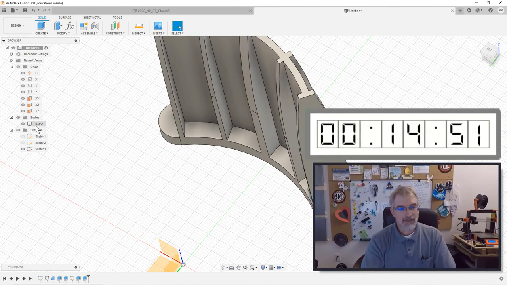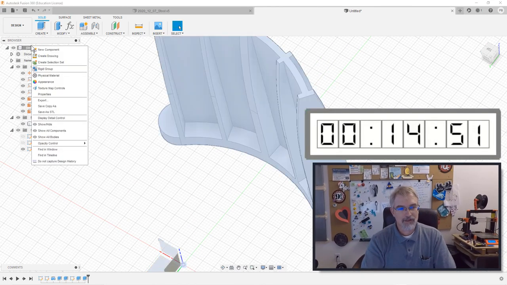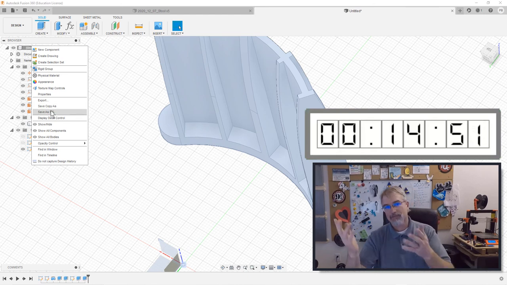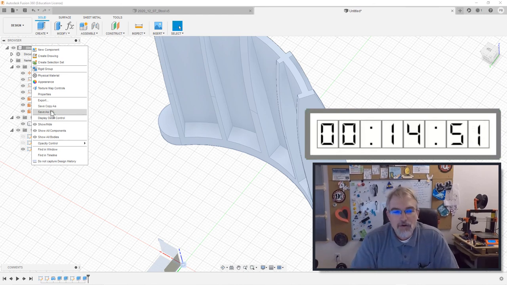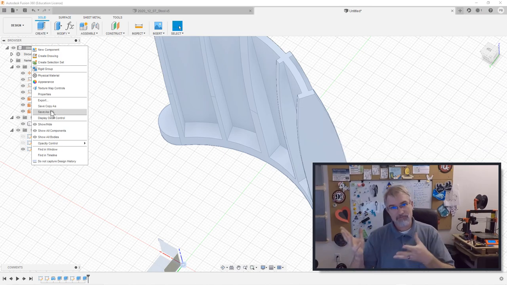And then, of course, when you're done, you can click on here and say save as an STL, prep it and print it. So, a little off on my 6 minutes, but still rather quick for me because I like to explain too much. So, anyway, there's all that stuff. And let me go show the final product.